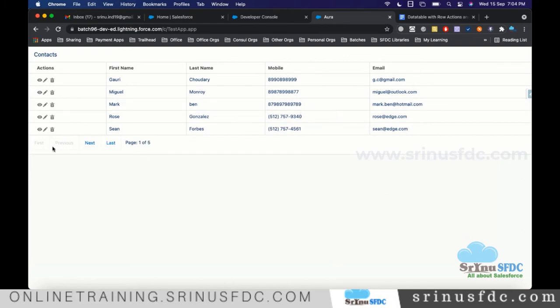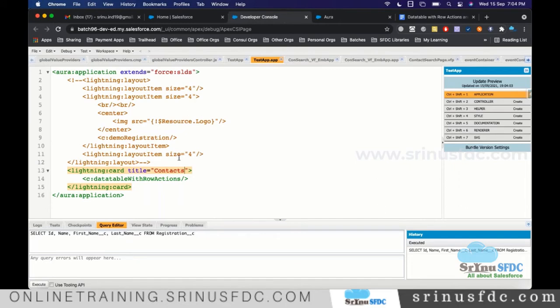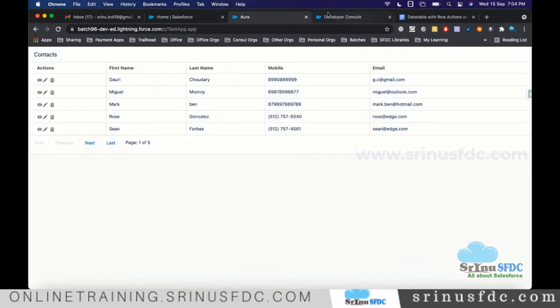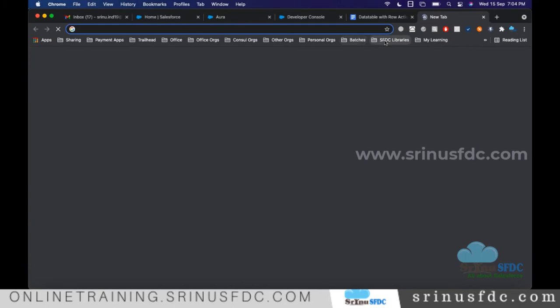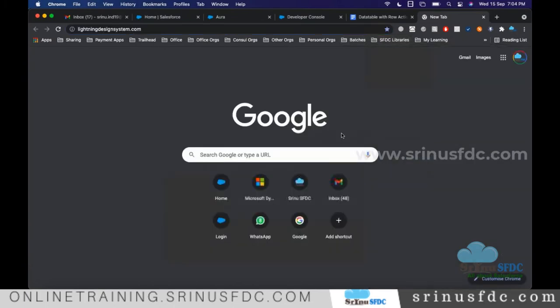And also I think this one I want to see in the center of the page, right? Okay, for that, and also maybe let's give a little bit of padding. Yeah, let me open the Lightning Design System website.